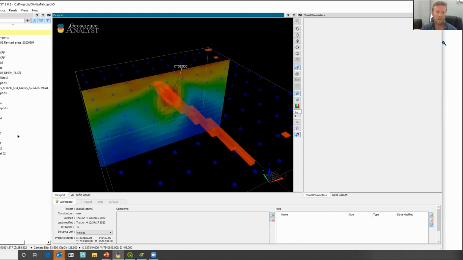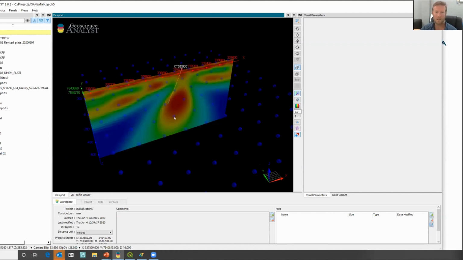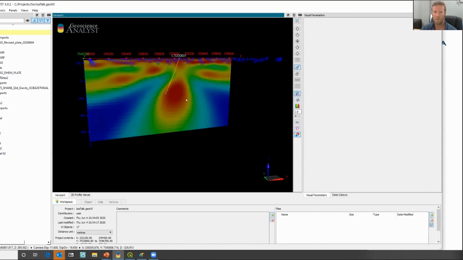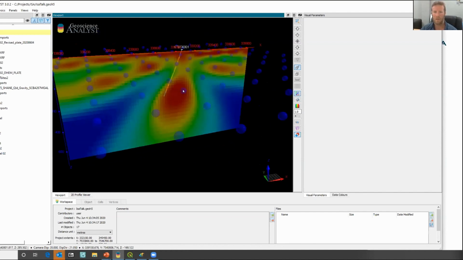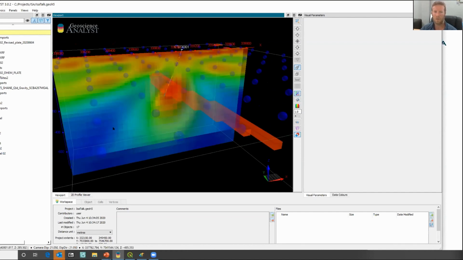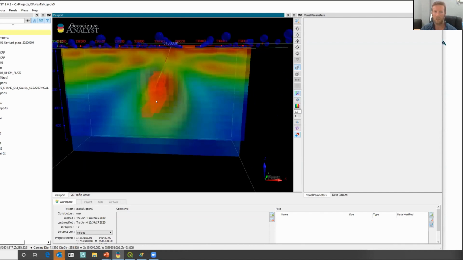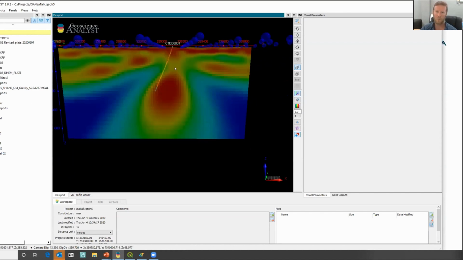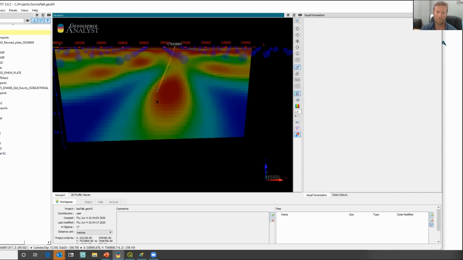We do have the 2D along here as well, so I'll just chuck that up and we can see why things might be going a little bit amiss with that hole. There's quite a bit of difference between the two models, 100 metres or so, but significant. If we leave the 2D on, we think that the centre of the 3D anomaly was way too shallow, and we're probably going across the top of it.